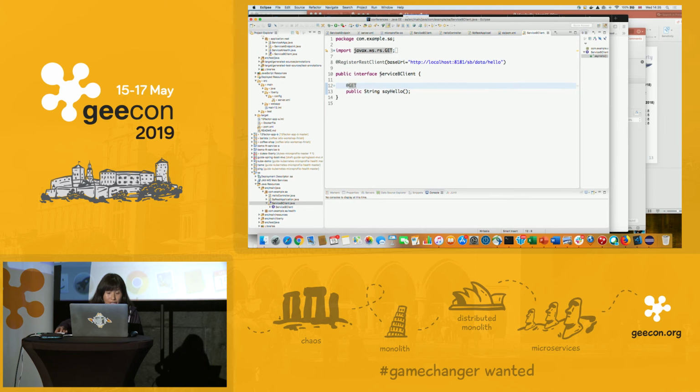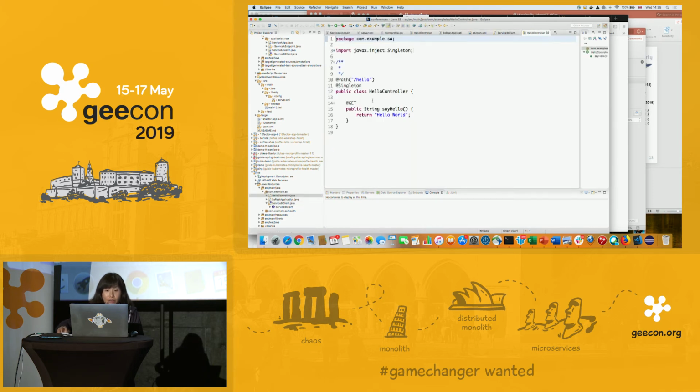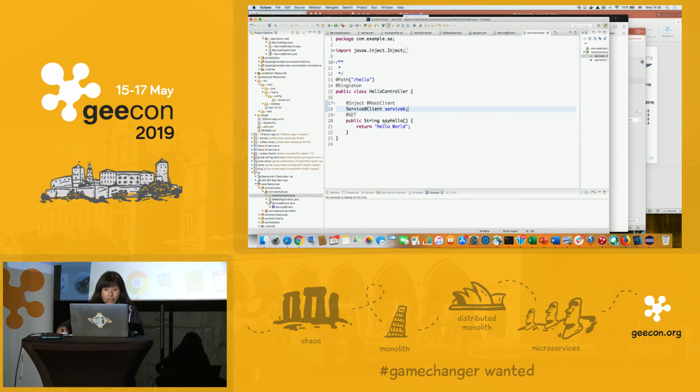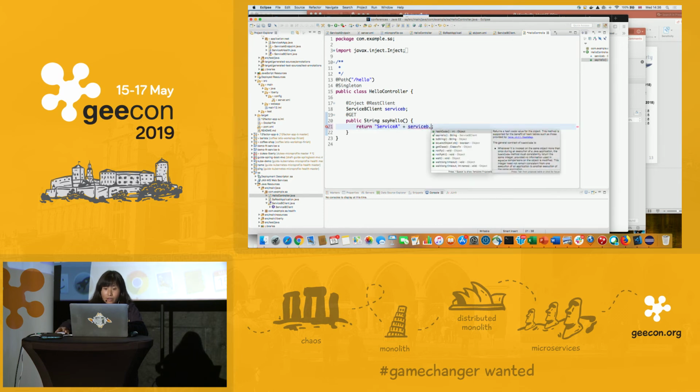So how do I call it? This is just an API. In the resources, we can directly inject. We can just say inject REST client, service B client, service B. So here, instead of say hello world, I can say service A, and I can say service B dot say hello.